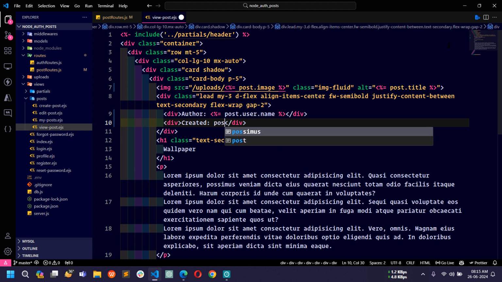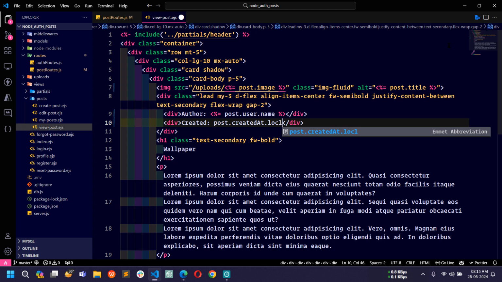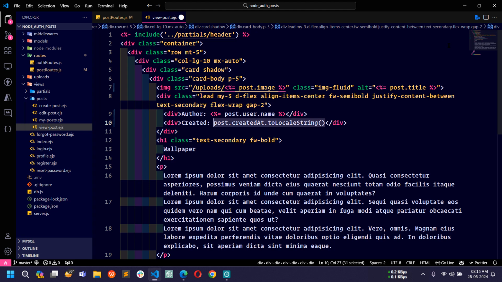So here I will write post.createdAt, and then I will change it to toLocaleString, and I think we have to use it inside the EJS output tag, so just use the EJS output tag and then paste the code here.